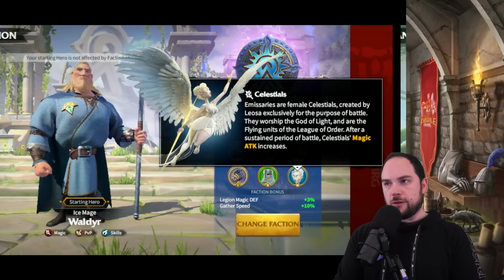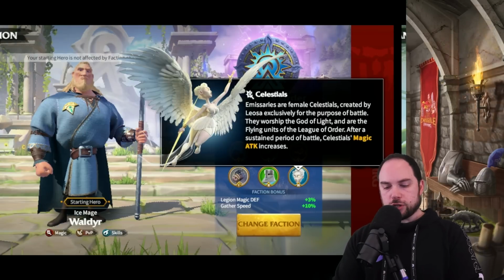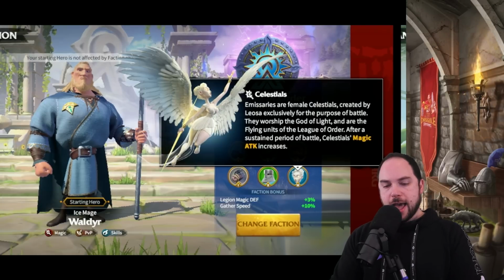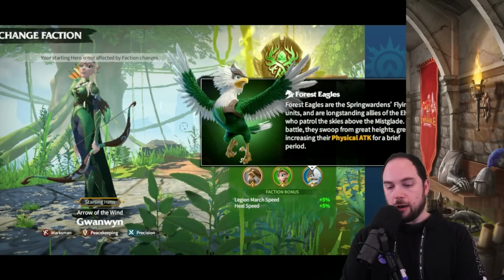And here we've got a little more information about these Celestials. Their emissaries are female Celestials created by Leosa exclusively for the purpose of battle. They worship the god of light and are the flying units of the League of Order. After a sustained period of battle, Celestials' magic attack increases. So each of these factions has different units that seem to behave in different ways. And this particular faction has a magic defense boost and a gathering speed boost as well.